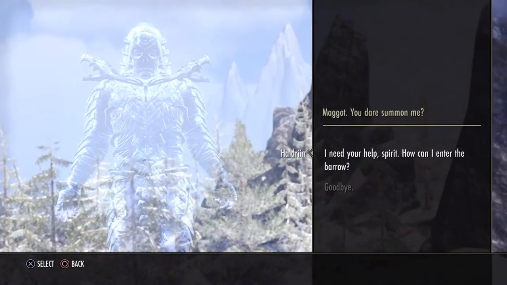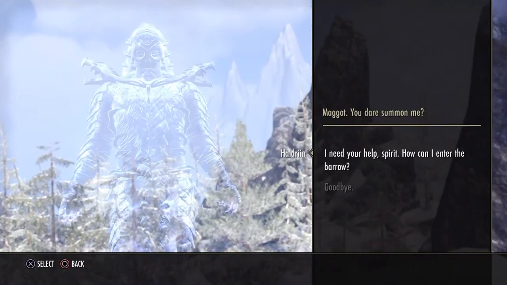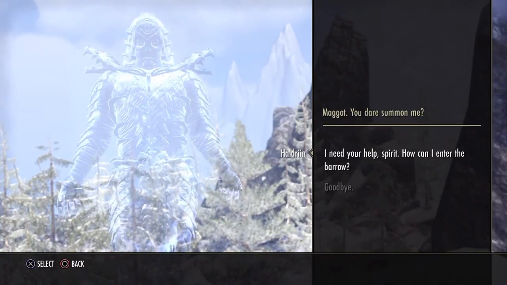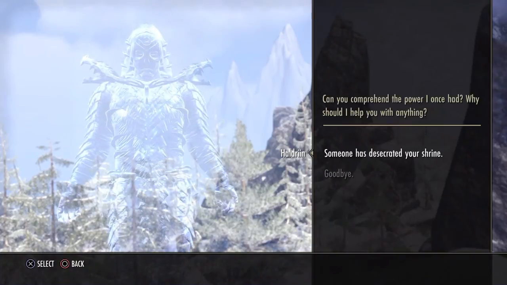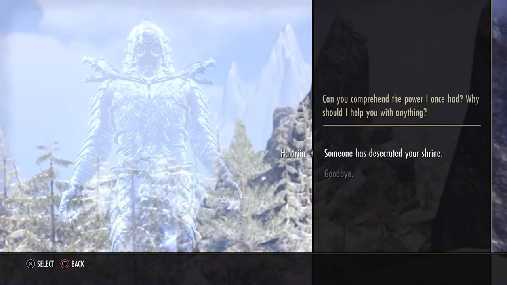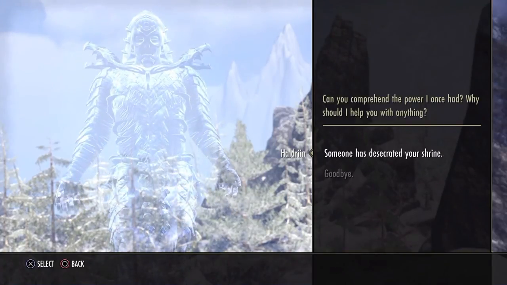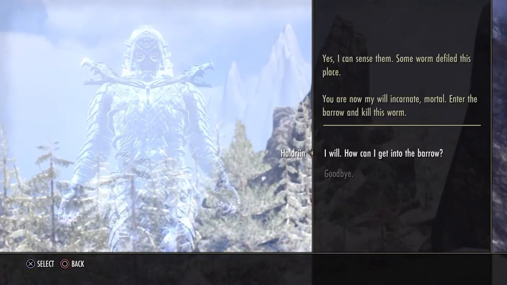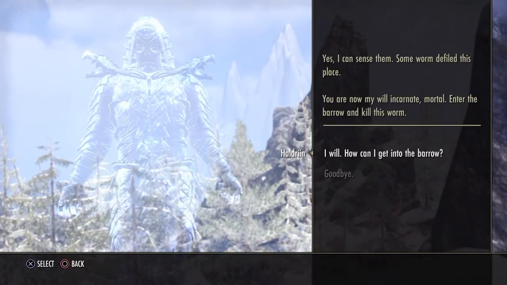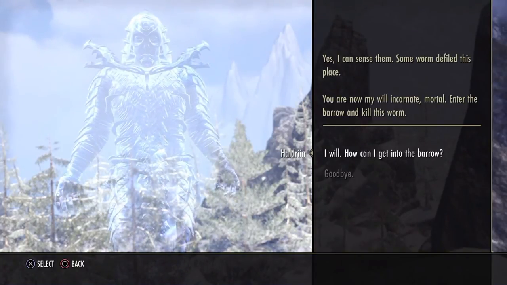Maggot. You dare summon me? You're calling me a maggot, you shitface. I need your help. Spirit, how can I enter the burrow? Can you comprehend the power I once had? Why should I help you with anything? Someone has desecrated your shrine. Yes, I can sense them. Some worm defiled this place. You are now my will incarnate, mortal. Enter the barrow and kill this worm.